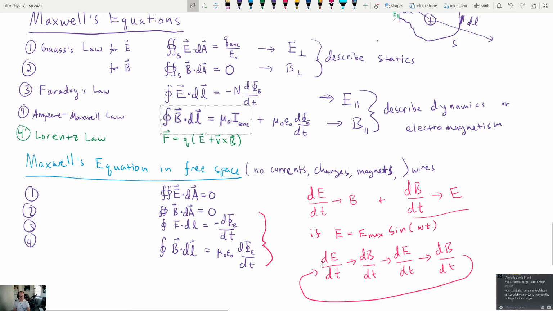It's like a feedback loop, right? Because as soon as you produce a changing magnetic field, that's going to produce an electric field, which if it's changing in time produces a magnetic field. And the process just repeats itself. So Maxwell realized that, and that's why we call these Maxwell's equations, because they were all connected to each other. I don't know if he's the person that realized it, but he's the person that showed that they were connected to each other and then solved the equations.